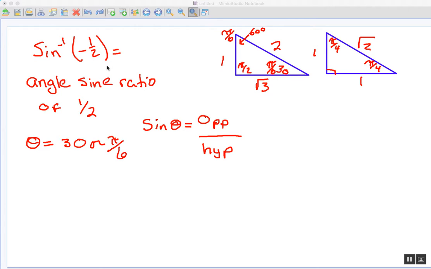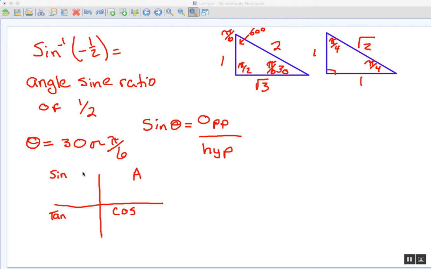So we need to think about where sine is negative on the unit circle. So on the unit circle, in this first quadrant, everything's positive. In the second quadrant, only sine is positive, and its reciprocal function, but we're not going to worry about those right now. In this third quadrant, only tangent is positive. And in this fourth quadrant, only cosine is positive. You can kind of remember this by all students take calculus. They don't, but sometimes it helps as a way to remember.